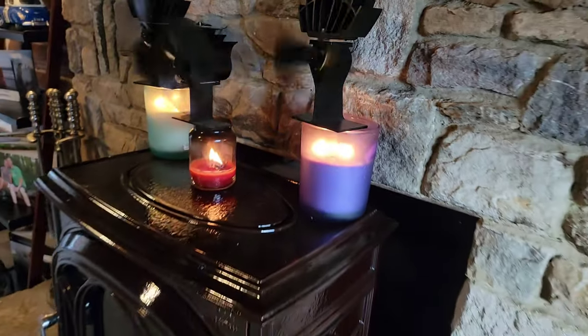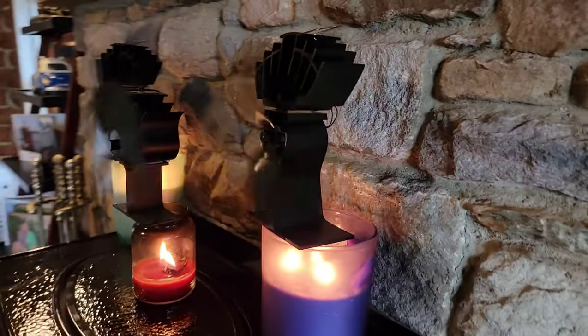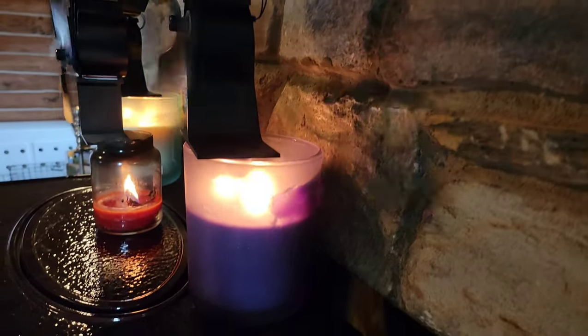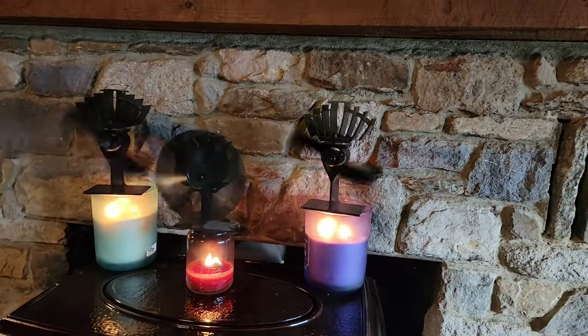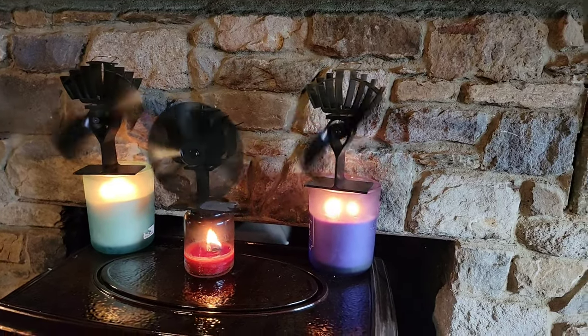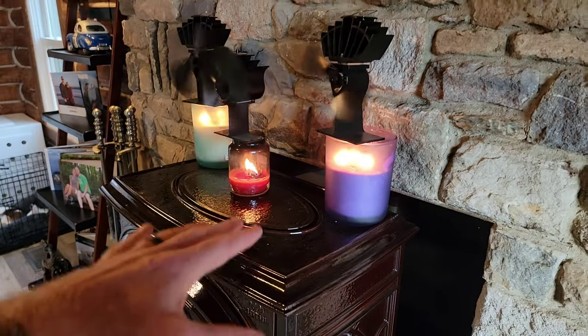It is October, I don't need my wood stove on, but right on top of the wood stove — this is just a cool little project. I wanted to see if it would work. I took a couple of wood stove fans, I've got a whole bunch of them, put them on some average candle containers, and damn, that turned on pretty quick, which is pretty cool. Right here you can feel the breeze. Oftentimes you can't really feel the breeze of a wood stove fan because the wood stove itself is putting up so much heat in the air.